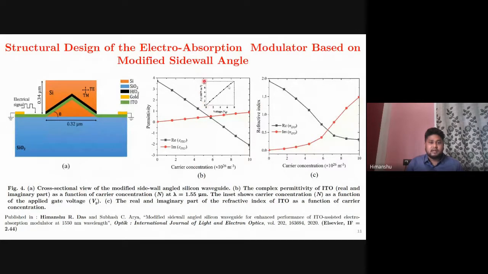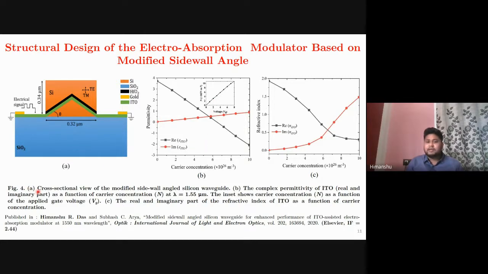Here with increase in applied potential, the carrier concentration increases since they are proportional to each other, as we have seen in the previous equation, that is equation number C. So at around 4.45 volt, we achieve a carrier concentration of 6.45 into 10 to the power 26 per meter cube, which is the ENZ condition for this device.